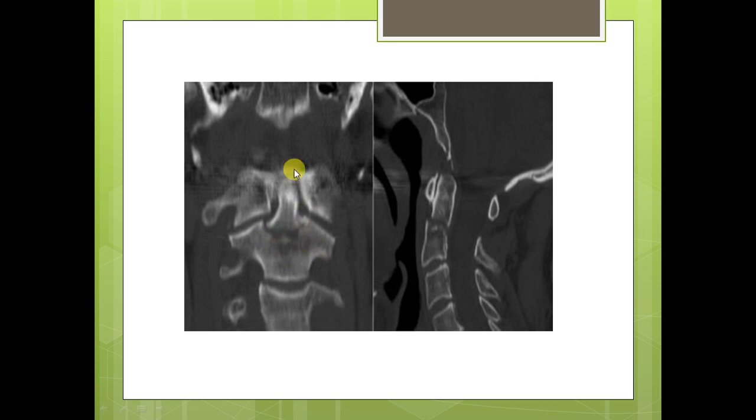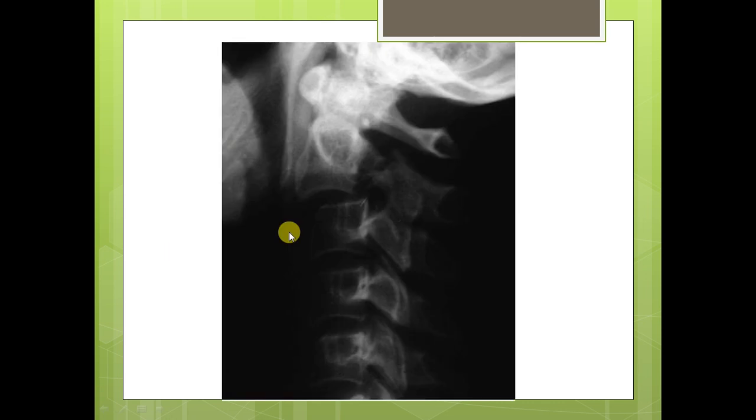So what is this type? This is after, as usual, taking a proper history, ATLS protocol. I need to see X-ray. There is no X-ray. This is CT. CT here is mostly extended to the body, so it is type 3 below the facet, so it can be successfully managed conservatively.